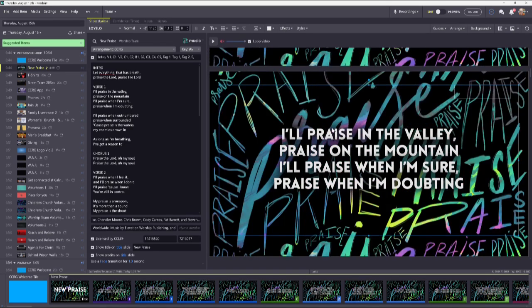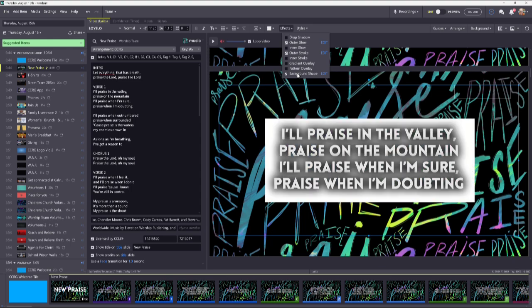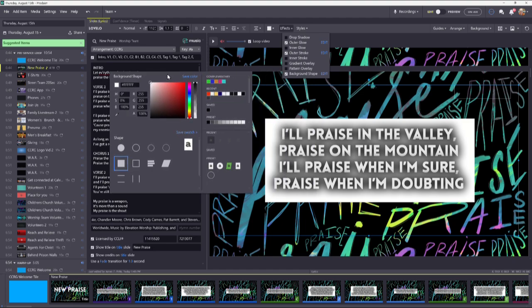So let's say that that's not enough. You're like, well, I like that, but I still need a bigger separation. So we can do a background shape. And the background shape, the way I like to use it is I like to use it to darken the entire background. So if you click on background shape, you'll notice right off the bat, it makes a big old shape. And that is just awkward and glaring, and that looks horrible. So once again, we're going to take it to black.